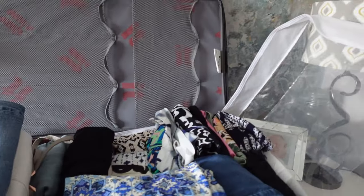So as long as we can fit it in the case and it's under the allowance if we go abroad, or if we're in our own car, as long as we can fit it in and shut all the doors, I'm going to go with it. So I'll just turn the camera around and I'll show you what I've got.